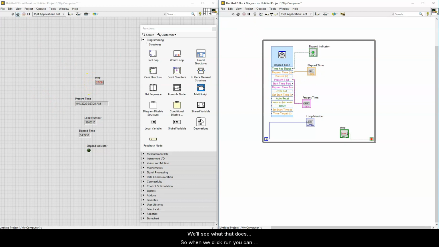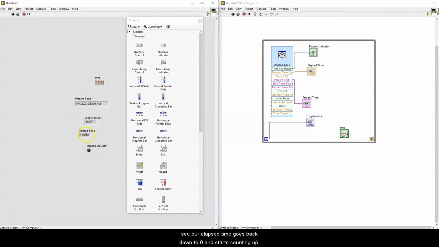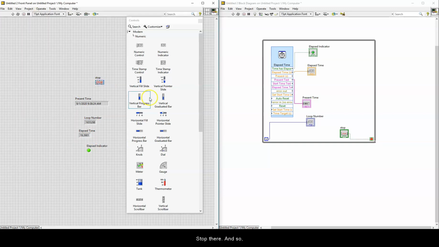And we'll see what that does. So when we click run, we'll see our elapsed time goes back down to 0, it starts counting up, and watch what happens when it gets to 5. There we go. So this elapsed indicator goes from false to true at the target time, 5 seconds, and when that goes to true, it lights up the LED. Stop there.